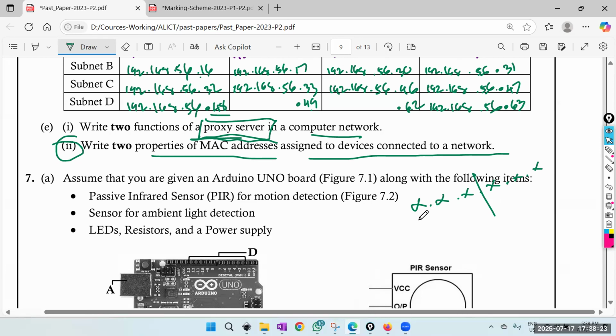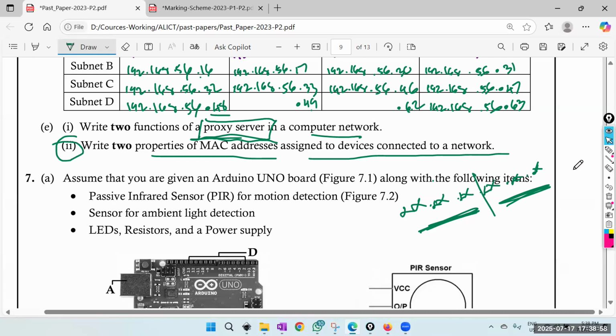Six parts. The first three is the manufacturer's ID. The other three is a serial number. So therefore, it sort of uniquely identifies your machine in your local area network. So you can say MAC address is a six-component hexadecimal number having two parts. The first part is the manufacturer ID. The second part is the serial number. And also you can write MAC address uniquely identifies a device in the local area network.